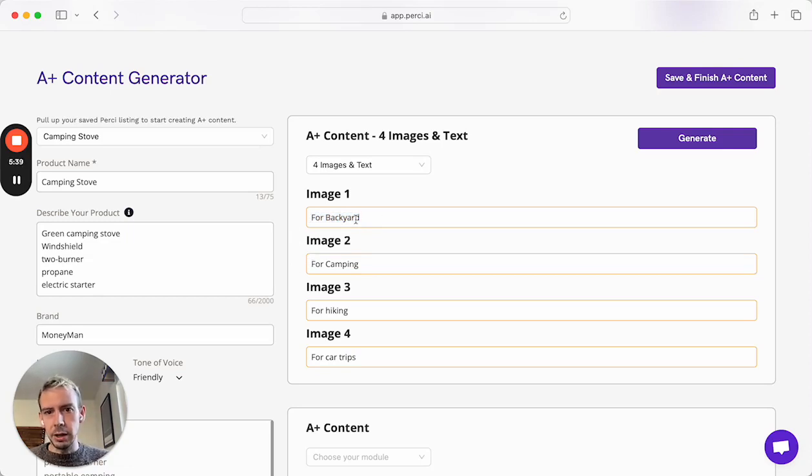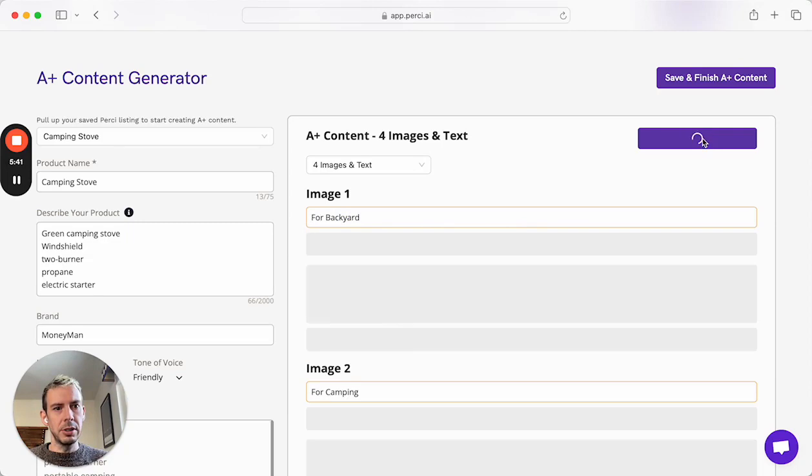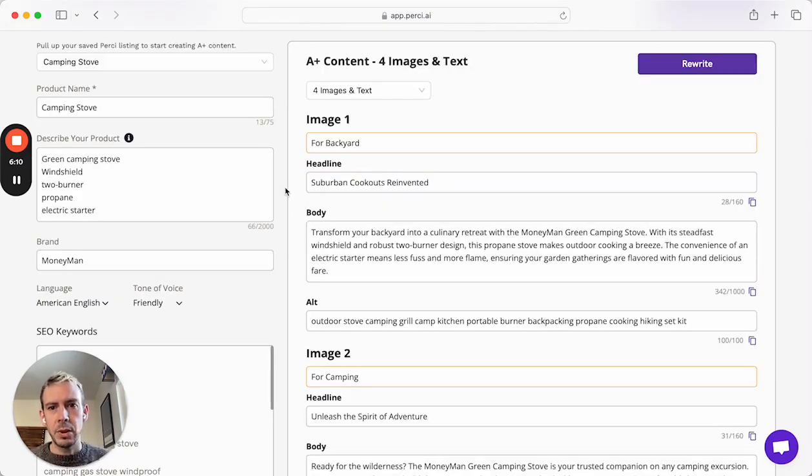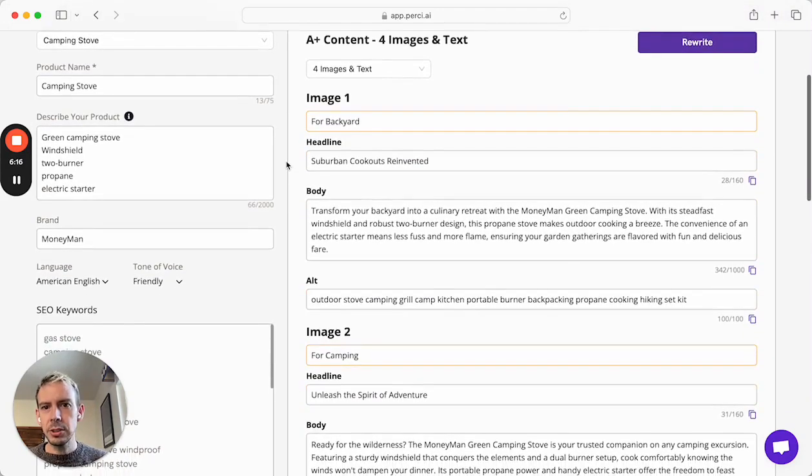So we've got our topics in, and I'm going to hit generate so you can see what comes out the other side. Great. We've got our 4 images and text copy here. I'll just go through, and I won't get into all the details of everything because each module is different. But for every module, we've got every field that you will need to have for that module, and we've matched them up. I know this is sometimes a little confusing.